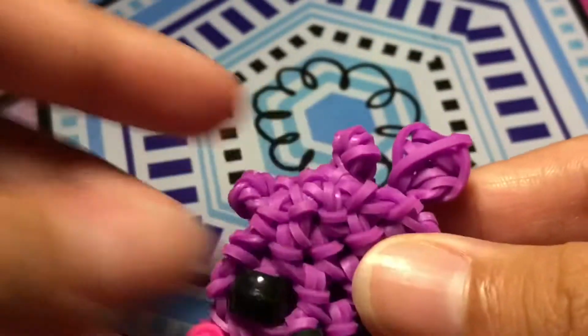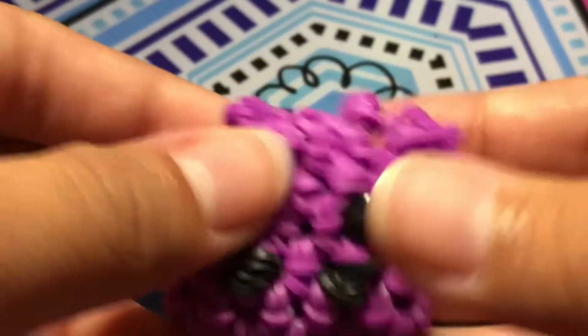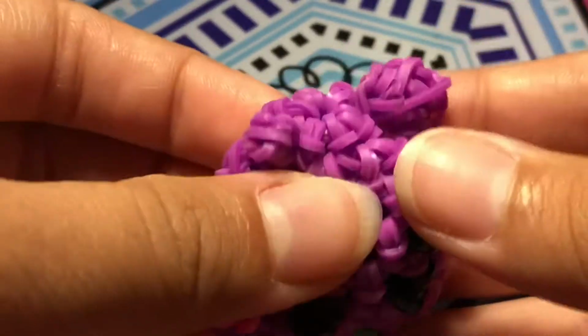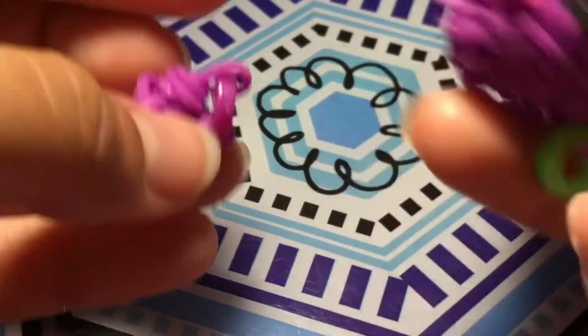Actually, you have 3 ears technically. I don't know if these are ears or not, but I'm just going to call them ears for now. But this is how it looks like. I think these are his horns. That's what it is.